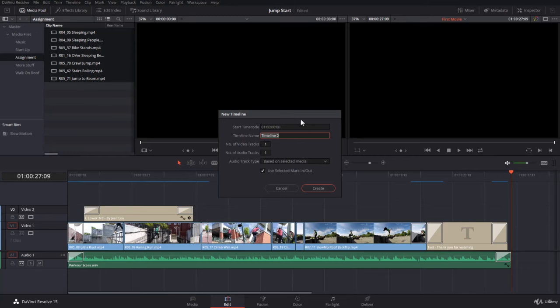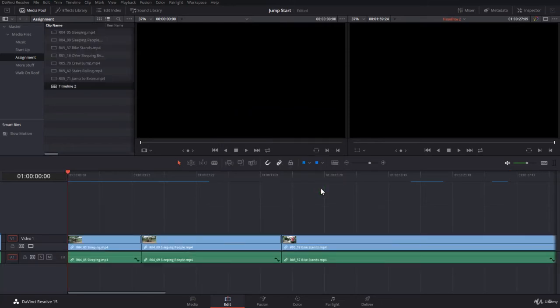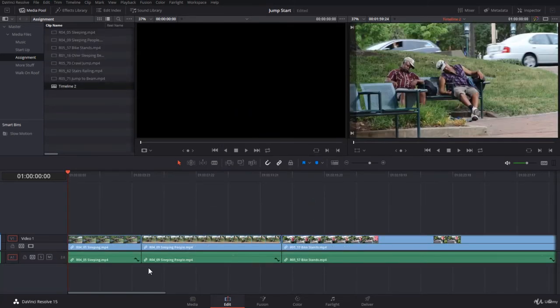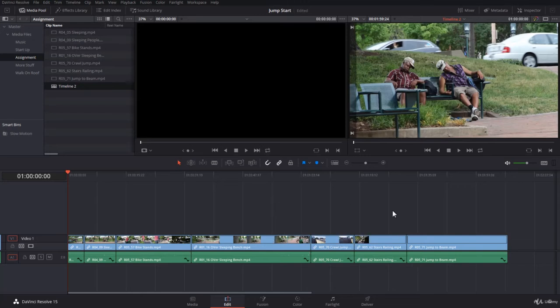So now I have a new timeline and the name is timeline 2. I'll keep everything the way it is. There is no problem. I will say create. Now notice what's happening here. You have created a new timeline, and do you remember where was our previous timeline? Actually, it was in startup, and we have another one in assignment. You end up at the end of the project having several timelines that are all over the places within the bins and including the master bin. Cool. How to avoid this mess?